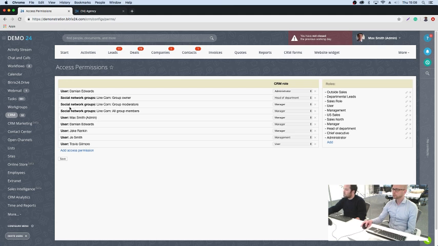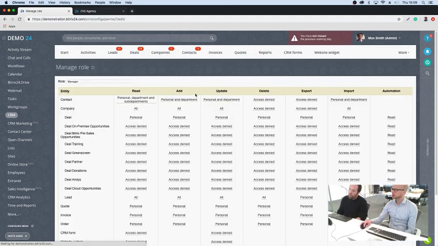So let's say this is a work group called LineCom. Maybe we just use that group, and all members of that group get this permission here, which is manager permission. So if you go into the role on the right hand side and select the manager role, then we can decide what access they have.